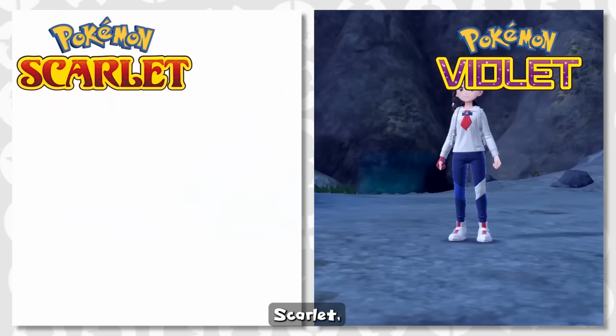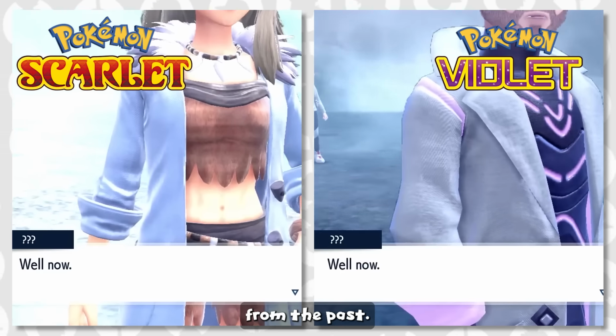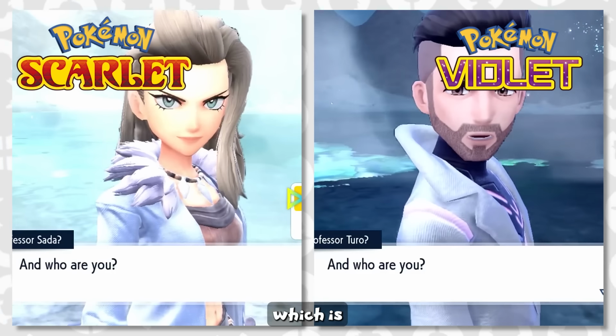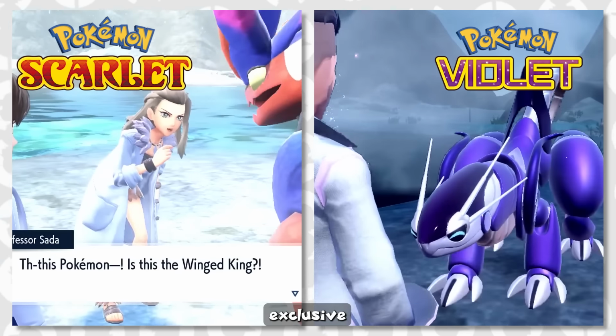If you got Pokemon Scarlet, it will be Sada that shows up from the future and time travels from the past. And if you're playing the other game, Violet, you'll be running into Turo, Arturo. So both of these are different and exclusive to each other.